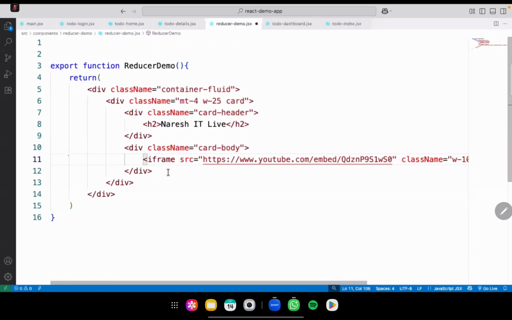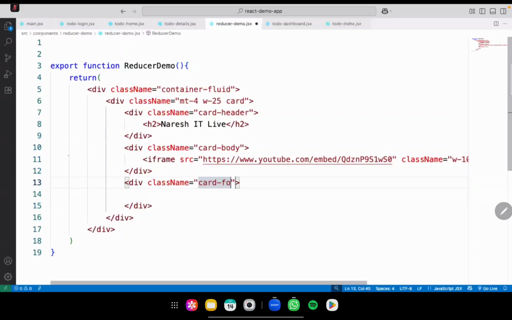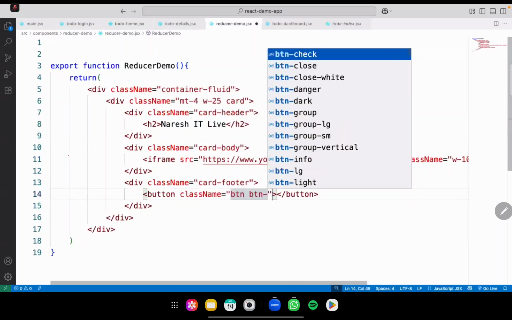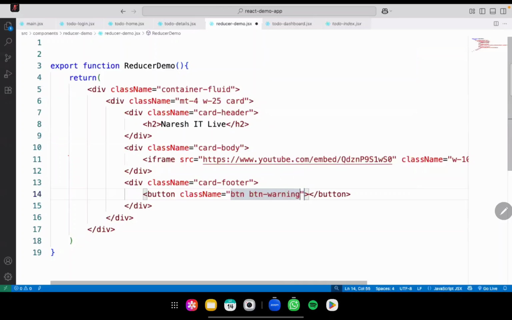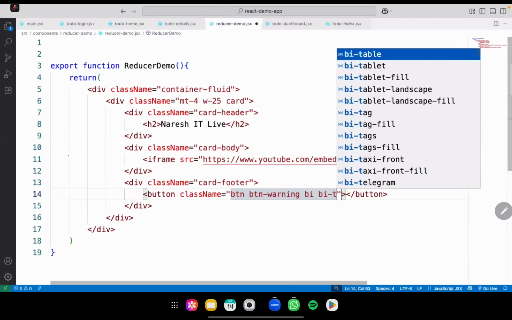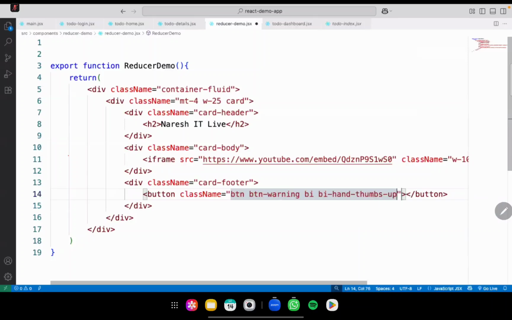Okay, this is the card body, and we have a class card footer. In this we have a button with class btn, suppose primary or warning, something like bi thumbs-up. Okay, we have likes.